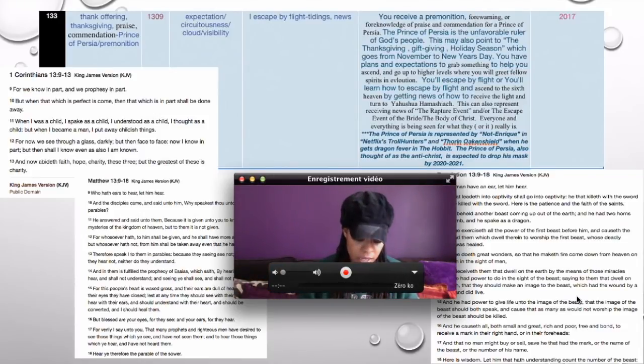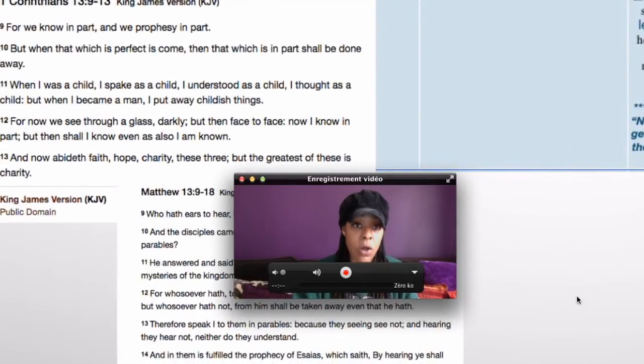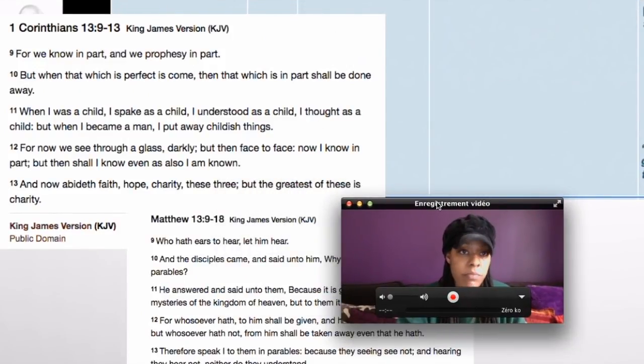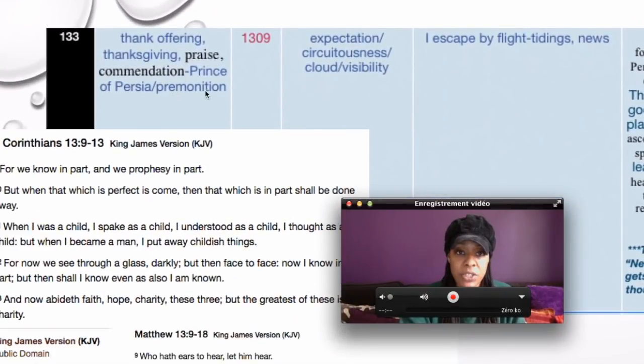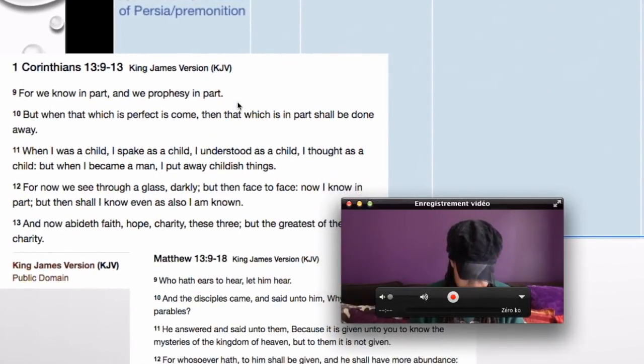Don't give up. So the last verse that I saw that had the 13:9, the last one that made sense in the situation, I think maybe there were 1 or 2 I didn't use. For we know in part and we prophesy in part. And that's exactly what the letter line is saying here. Premonition, right? That means that you see something in advance before it happens.